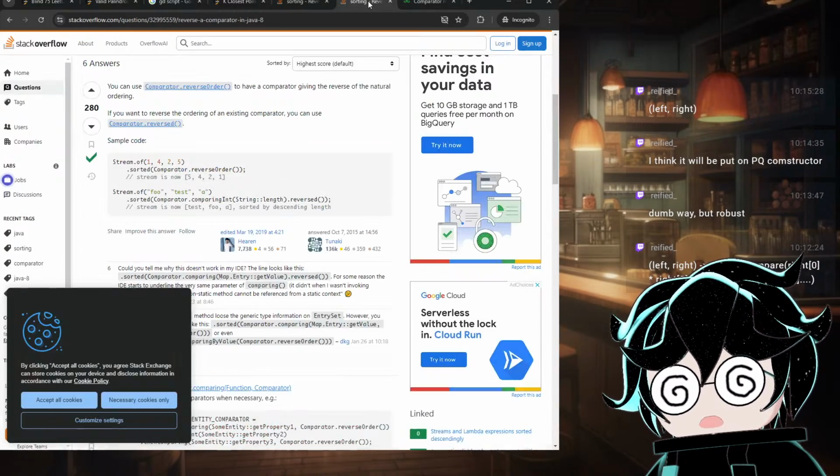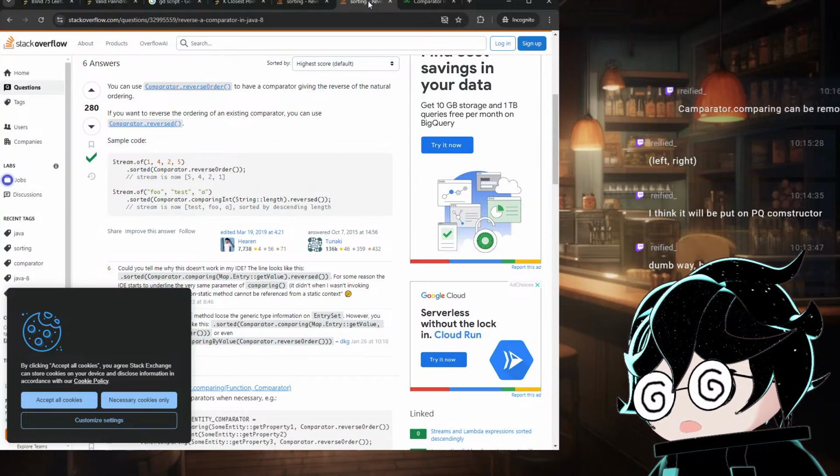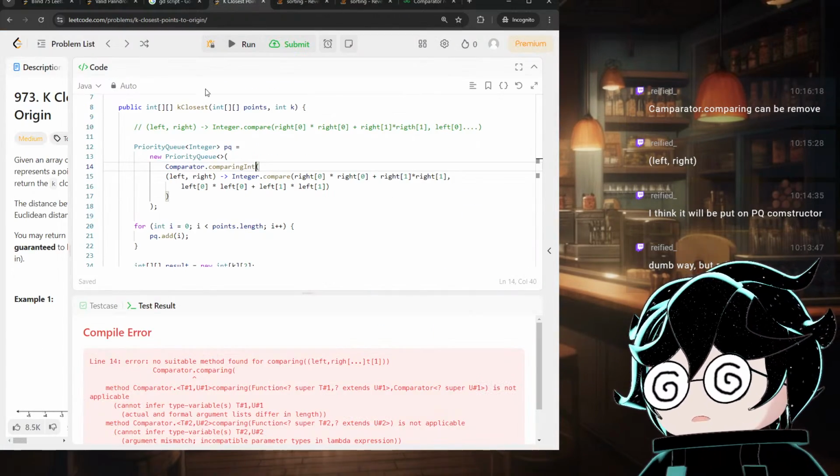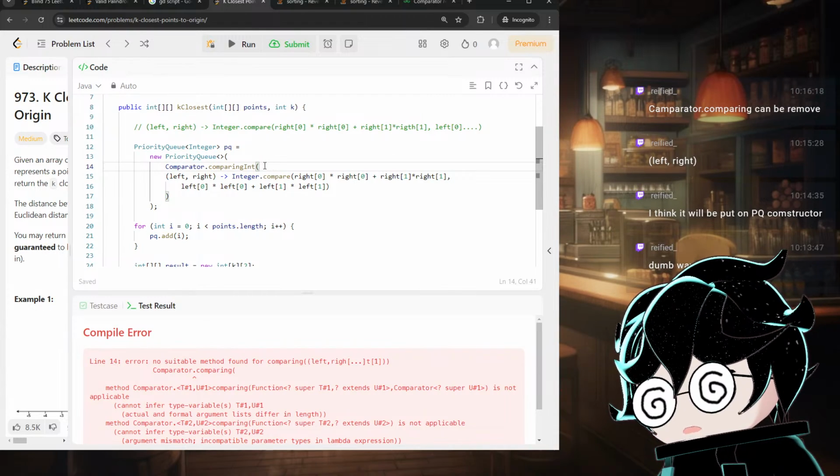Is it comparing int? Oh, comparing can be removed.